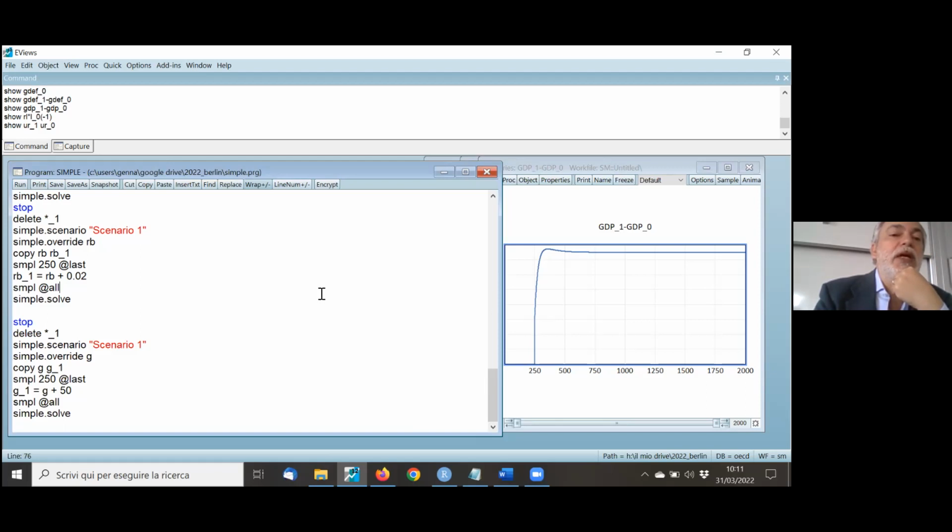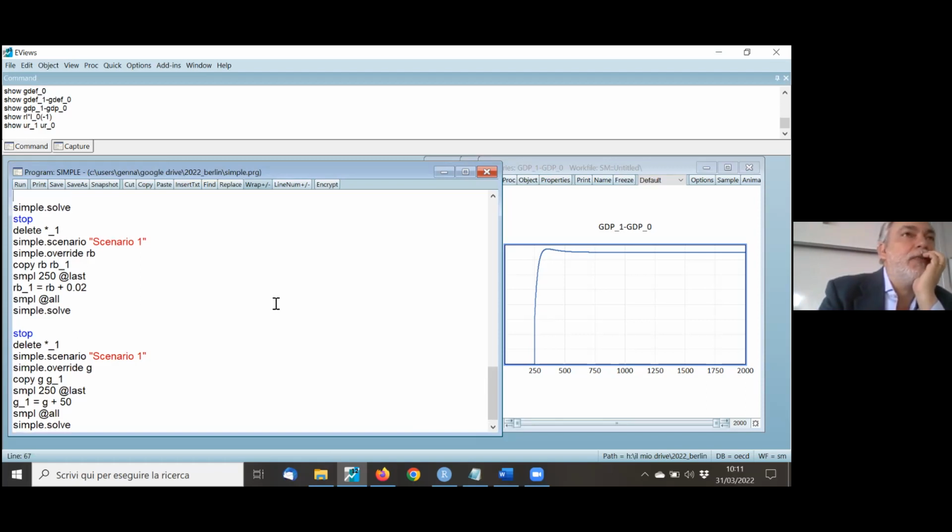Well, there is an implicit target utilization rate, which is given by this variable PIK, the capital productivity. So what happens is that if you shock an autonomous component of demand, then the utilization rate increases. This triggers additional investment, so the stock of capital increases and the utilization rate goes down.